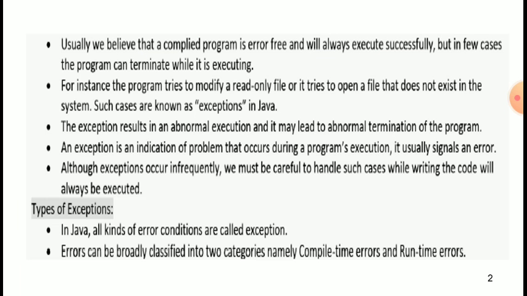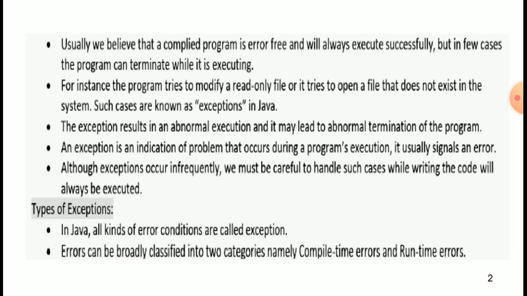Usually, we believe that a compiled program is error-free and will always execute successfully. But in a few cases, the program can terminate while it is executing. For instance, the program tries to modify a read-only file or it tries to open a file that does not exist in the system. Such cases are known as exceptions in Java.